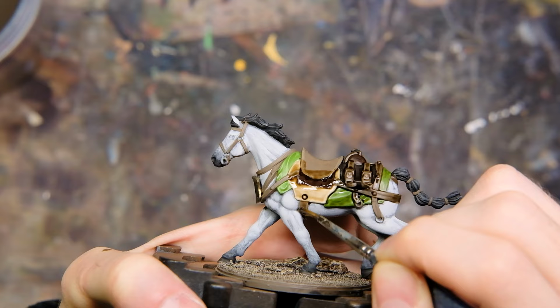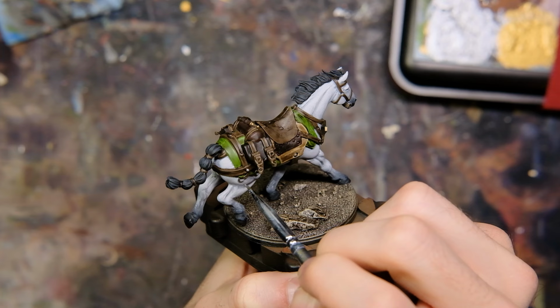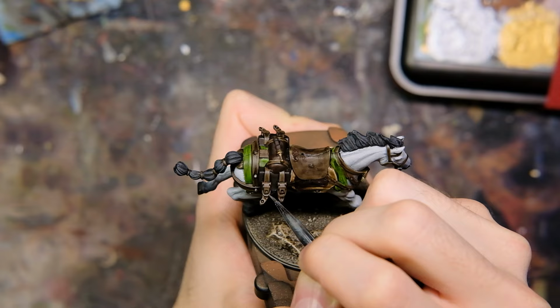Most of the time I prefer a matte top coat to reduce shininess, but at certain times I will selectively apply gloss varnish to areas that I want to stand out more and increase the overall contrast.